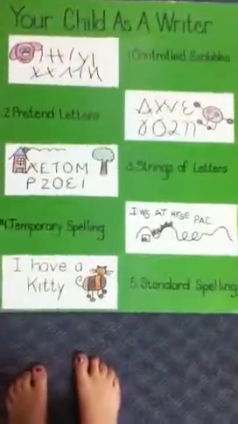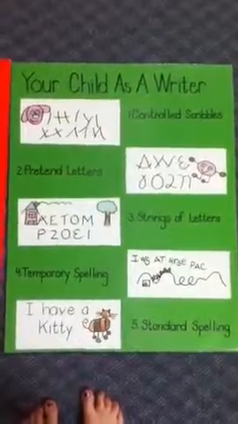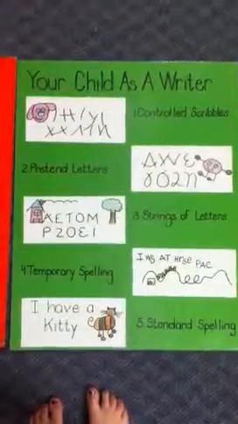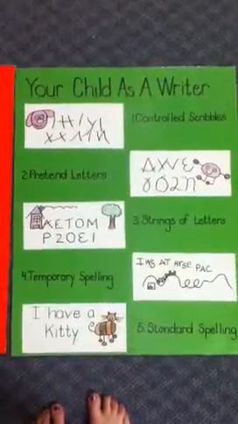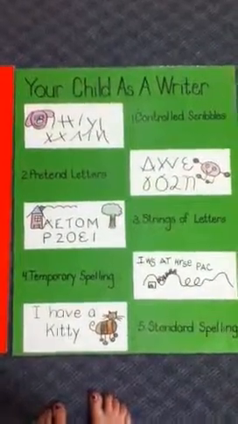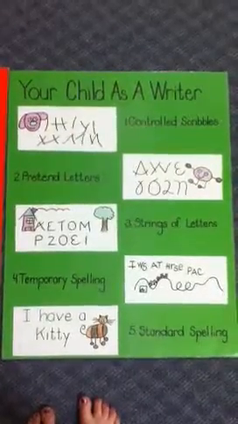In the next one, this is something especially good to share with parents. Your child's a writer. Too many times parents can think, oh, their child hasn't progressed far in writing because they can't spell words correctly yet. Yet, if we show this chart of how they progressed, they can have assurances their child is moving along.